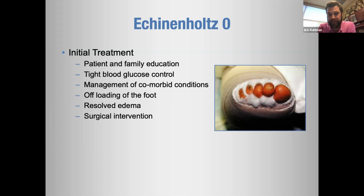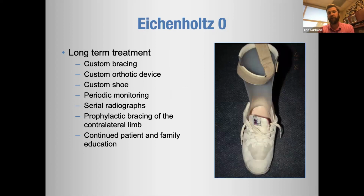And so this picture here is pretty aggressive, but this is a cast I'll do for Charcot because I don't know what the swelling is going to do. So what I'll do is I'll get this big fluffy pad. And if you've ever seen one of my post-ops, I do it almost on everybody, even not my diabetics. But I'll essentially fluff this whole foot. And so essentially it's got this big protective barrier. And then I'll cast it on top of that. And then I'll actually cut the cast down the side. We call it bivalving. So it allows for some of that swelling as it essentially decreases or increases over time. We're allowing that to protect itself a little bit more, so they don't develop skin wounds. And we're allowing for that swelling. And then say we stop it from there, we stop all the Charcot from developing or worsening.